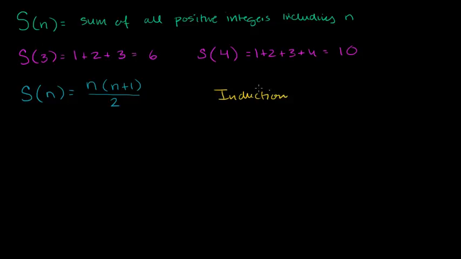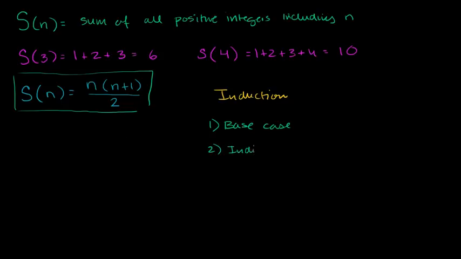And it's kind of an interesting philosophical way to prove something. Because the way you do a proof by induction is first you prove the base case. In the case of this statement right over here, so this is what we need to prove, we're first going to prove it for 1. That's going to be our base case. And then we're going to do the induction step, which is essentially saying if we assume it works for some positive integer k, then we can prove that it's going to work for the next positive integer. It's going to work for k plus 1.